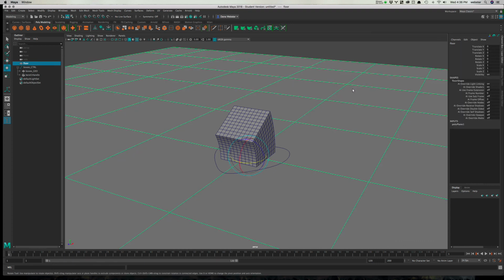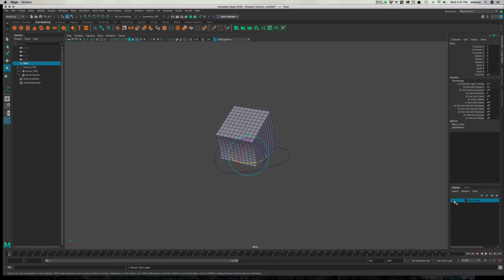So I'm going to select the floor itself, and I'm going to use the layers that we talked about in class. So you can move and organize the layers. You can just create an empty layer. The last one over here is going to take whatever is selected and put it in a layer. And I'm going to name that floor layer. And I'll hit save. And again, I can hide the visibility.